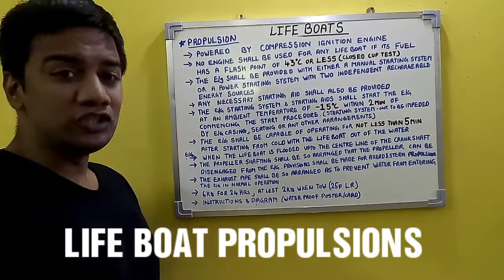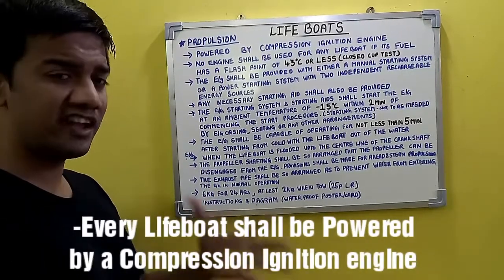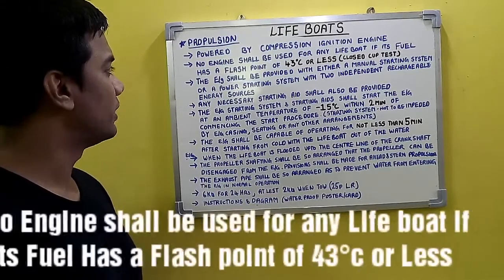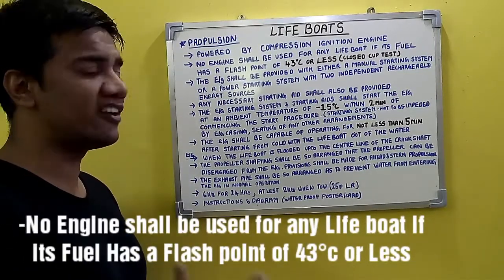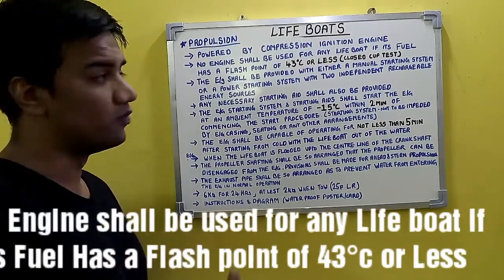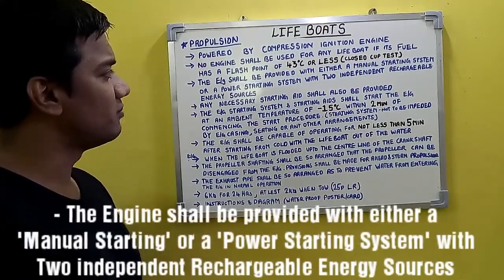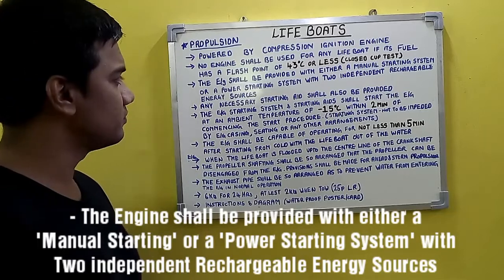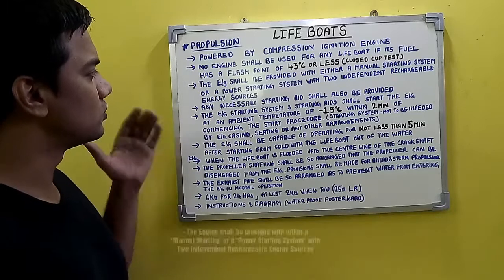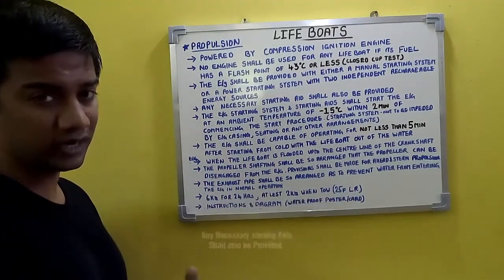So continuing with lifeboats, coming to the propulsion systems within lifeboats, all lifeboats to be powered by compression ignition engine, that's the requirement. And no engine shall be used for any lifeboat if its fuel has a flash point of 43 degrees centigrade or less, which is determined by the closed cup test. Then the engine shall be provided with either a manual starting system or a power starting system with two independent rechargeable energy sources. So that's the requirement. And any necessary starting aid shall also be provided.